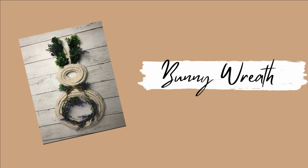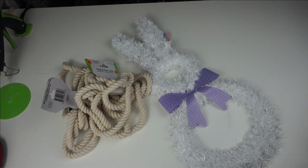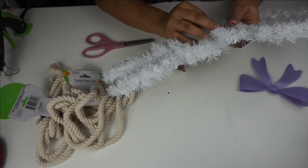All right, for the last DIY in this video, we're making a bunny wreath. Super easy. Take one of these bunny wreaths from Dollar Tree, and you're only going to need 2 of these 9-foot white nautical ropes from Dollar Tree. I was so surprised that I only needed 2, to be honest.